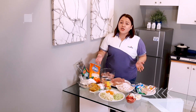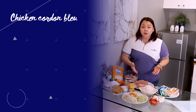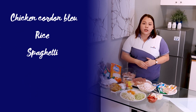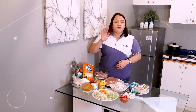Here's our grocery — this is what we bought for P1,000. For our main dish, we will cook the chicken cordon bleu. For the side dish, we chose rice and spaghetti. For the appetizer, we will make beef nachos. And for dessert, it's buko pandan. A total of 5 dishes for our spread.